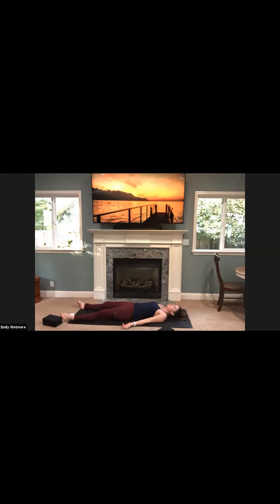Take a deep breath in. And again, let everything out. Wiggle your fingers and your toes. Rotate your wrists and your ankles. Squeeze your heels together. Stretch your arms overhead.